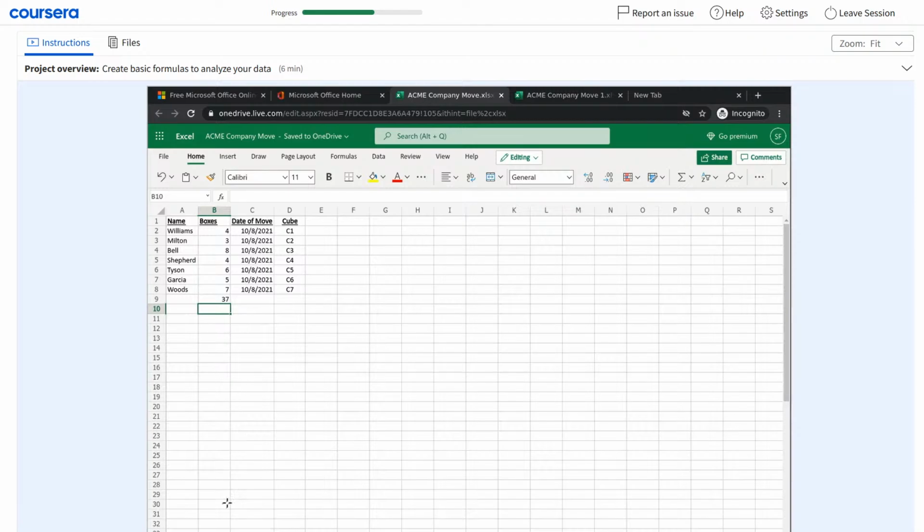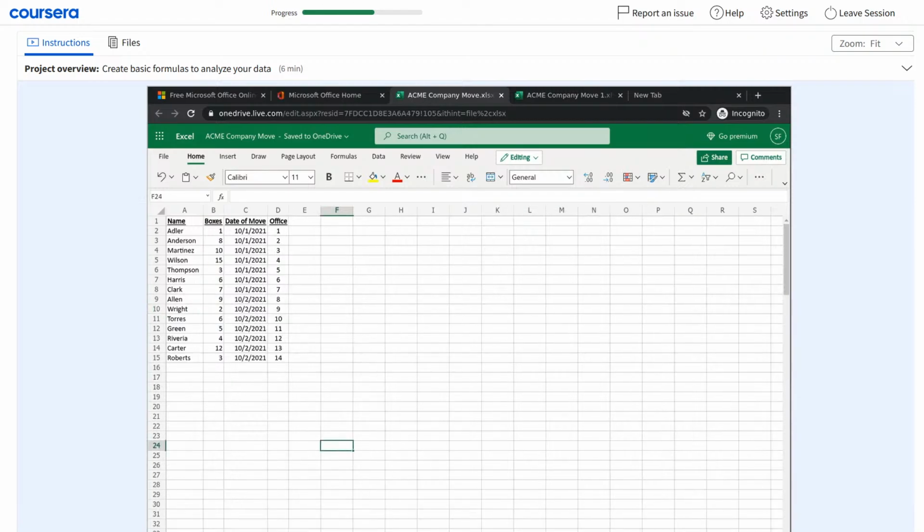Now that you've done that, please create the same formula and do the same for corporate, getting the number of boxes that you've used in each of the other worksheets. If you need some additional time, please stop the video and resume when you are ready. Once you complete that formula, you should see that we need 91 boxes to complete the move for the corporate building alone. Next, we can come up with the total amount of boxes the Acme Company will need for the move. In this case, we will need to work with all three worksheets that we have.